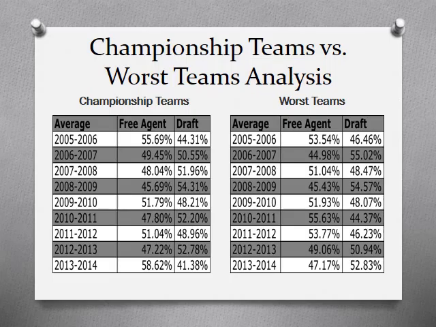The data also shows that the 4 losing teams' rosters from 2005 through 2015 were made up of 49.66% of drafted players and 50.28% of free agent players on average. Based on this information, both the championship and losing teams' rosters were made up of roughly 50% free agents and 50% drafted players. Therefore, we could not conclusively determine if drafted players or free agent players led to championships.